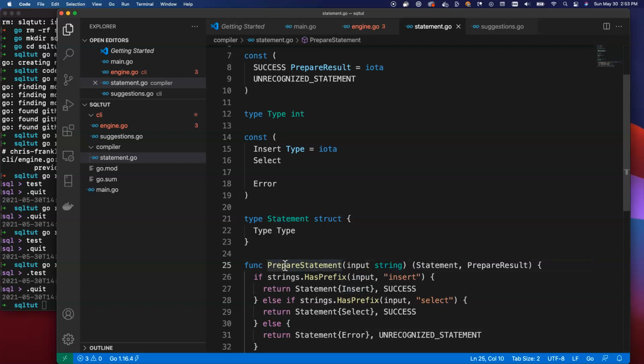As I mentioned, parsing and processing SQL is actually extremely complicated. If you look at the SQL spec, you'll know that you can have multiple starting keywords. You can have inserts, updates, deletes, create tables. There are so many things that you can do with SQL, and all we're handling here are two very basic cases. Did we say insert or did we say select? Now, on the select, we have to know what fields we are selecting, what table we are selecting from, and what conditions we're looking for. All of this starts to get really complicated really fast.